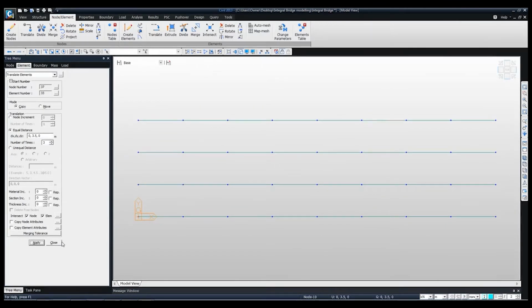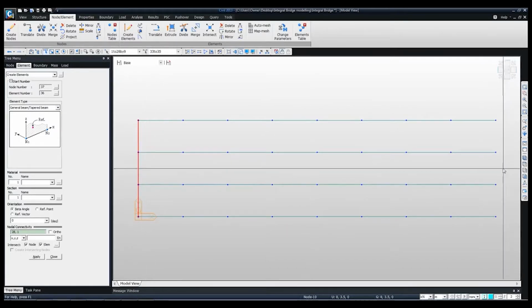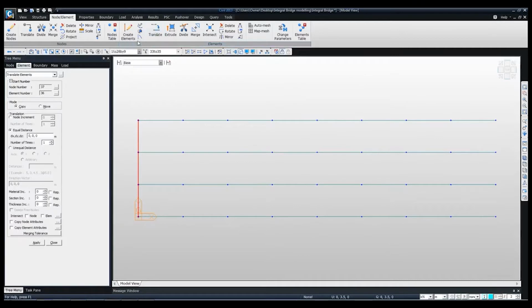Now I'll create cross beams or cross bracings, which will be channel type sections. So just close this, go to create. Okay, just click these 2 points and I'll just copy this particular cross beam to these locations. So I go to translate. Now I'll measure the distance for the copy by just clicking on this box, clicking on these 2 points to measure the distance and specify how many times I need to copy. So 8 and apply. Okay, so I've got the cross girders all copied here.